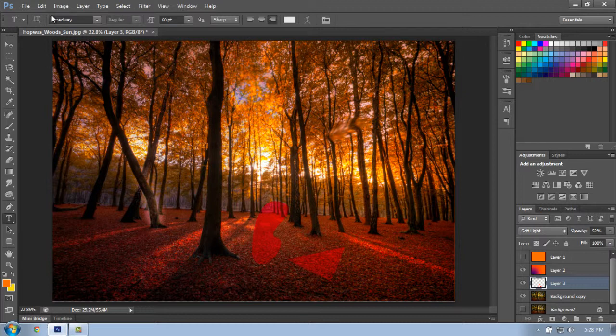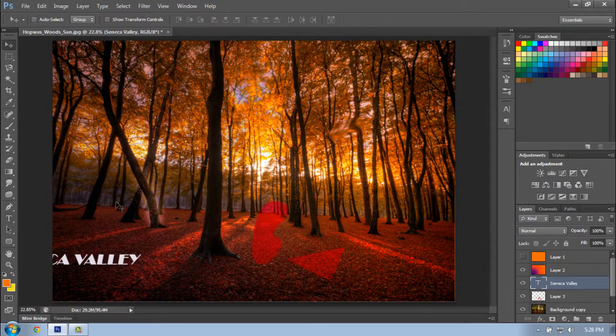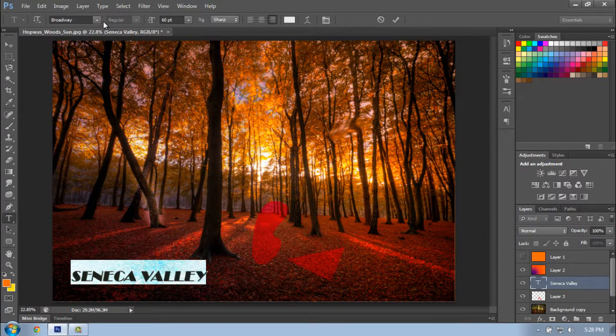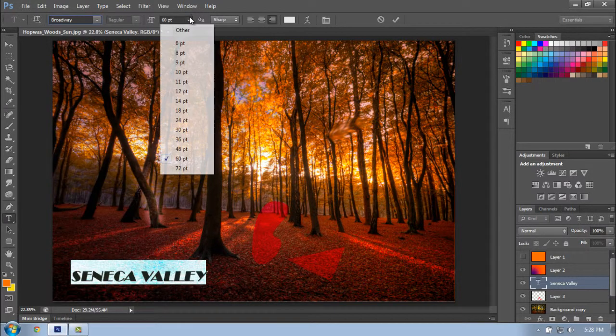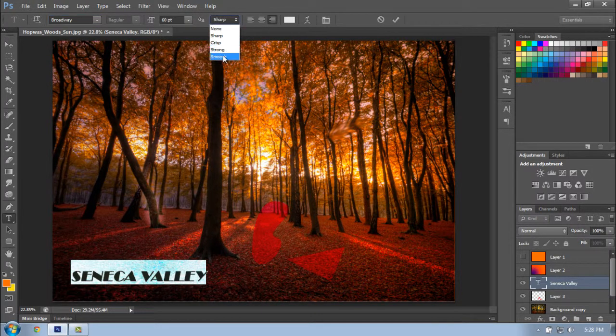These are just the very basics, so don't get too worried about having to go in depth. The text tool, very simple. You just click, and then let's say we wanted to write that out. Up here at the top, you can change the font, the size, the kind of text, I guess, strong, smooth, crisp, that kind of stuff. And then you can align it to the left, center, and right, and then here's how you change color.